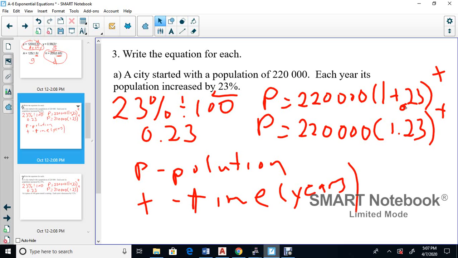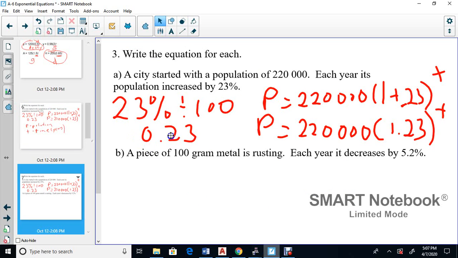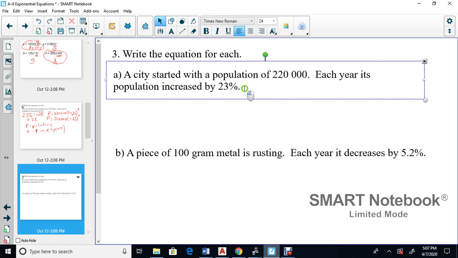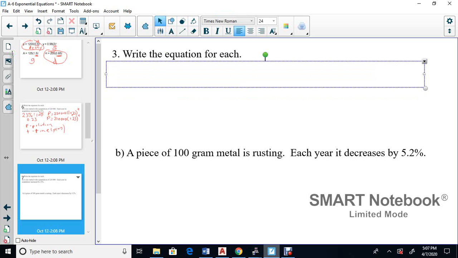Our general equation is just the start value, then 1 plus or 1 minus. Okay, let's do another one. Maybe you'll get the idea after a while. So we're going to erase all this stuff we drew over here. I'm going to quickly erase all this, and we're just going to do the second part. We'll bring the other part up, so we have lots of room.